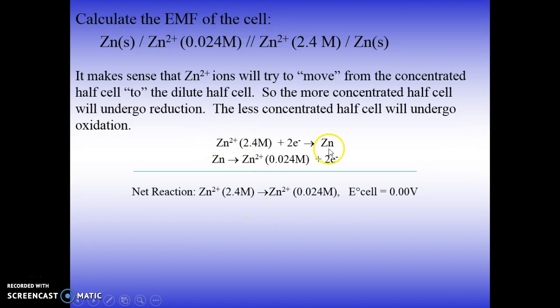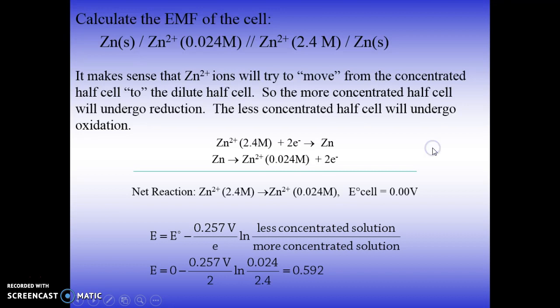For standard voltage, it's going to be 0 because we're dealing with the same thing. But because the concentrations are different, we are going to get some voltage. So if we stick our numbers into the equation, we wind up with a voltage that is positive. It's going to happen because it's going to try and reduce this concentration, try and raise that concentration until you get to a point where the concentrations are equal, and then the overall voltage is going to be 0 because you'll have natural log of 1, which is 0.